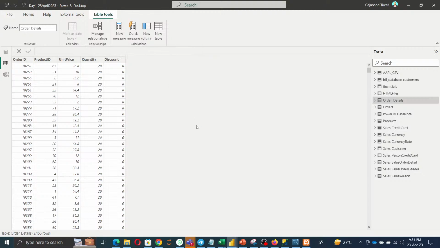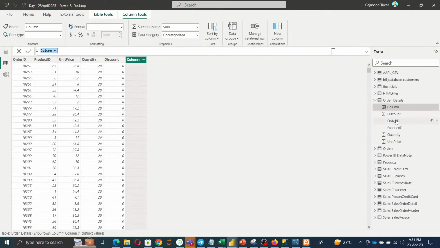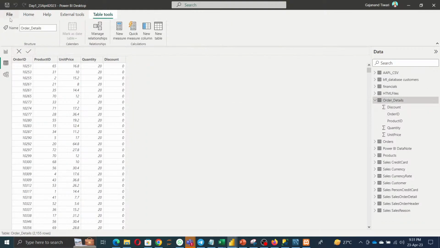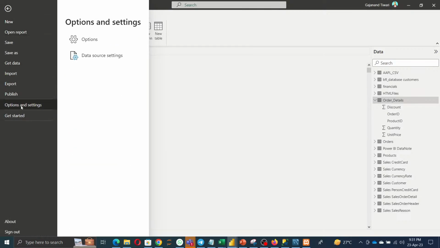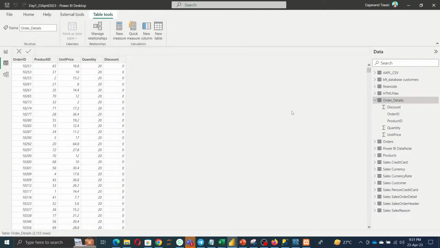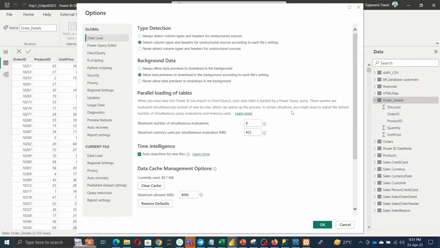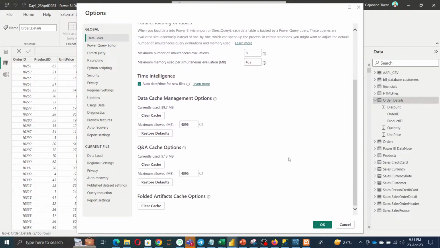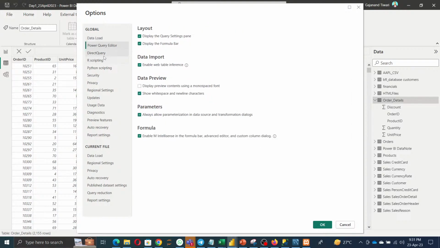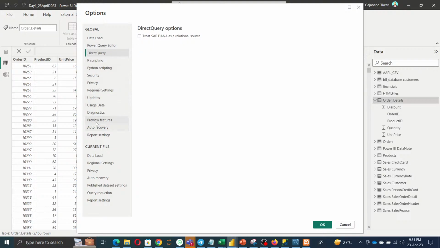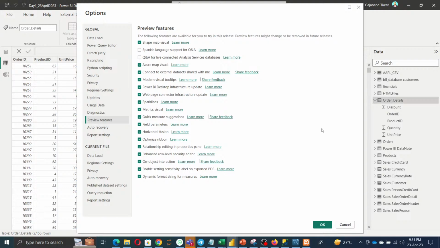So click here. Guys, by clicking this option, Microsoft has made changes in this tool, so let me brief you about that. Let's go to File, Options. Application navigation is mandatory; without this it is hard for you to work. Power Query Editor, leave it. Whatever new updates Microsoft brings into Power BI, here you can see the list of previews. You can click into it and consume it if needed.